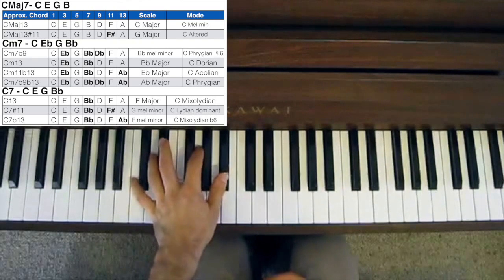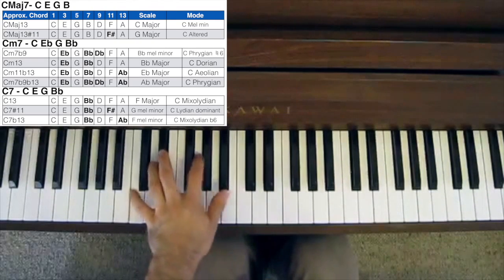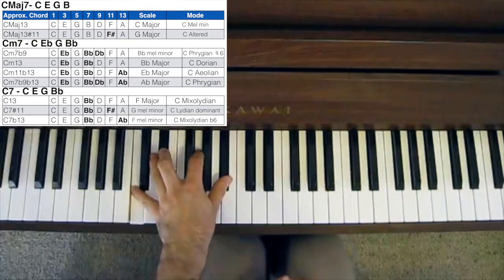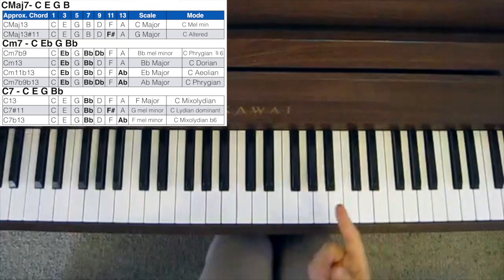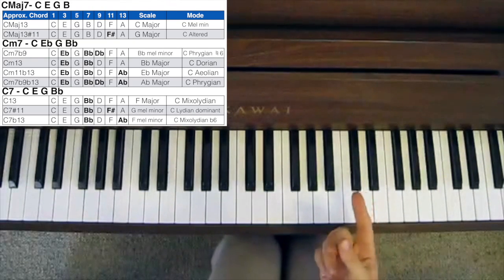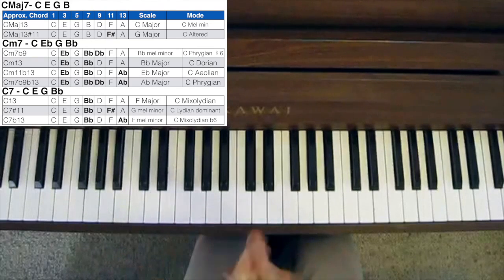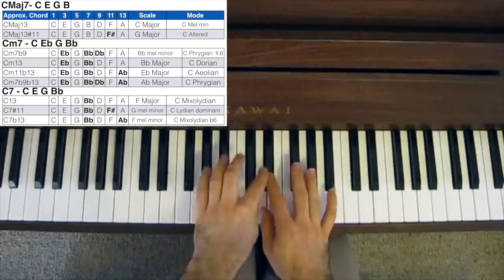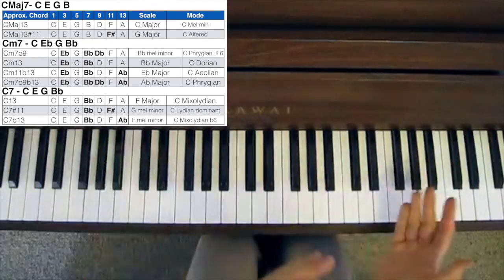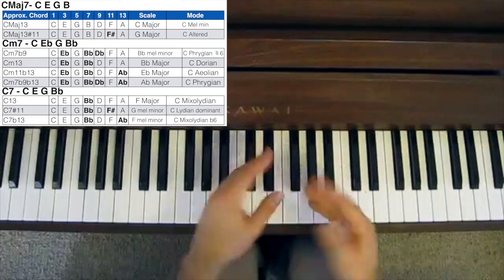Or, for example, let's say we have the chord C minor 7, again with no extensions. Now, based on only the scales that I covered in this video, that could be in the key of B flat major, E flat major, A flat major, or B flat melodic minor. You just don't know without looking at the chords on either side and looking at the extensions that can get added in.